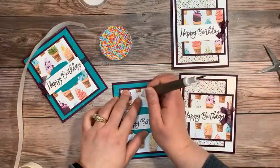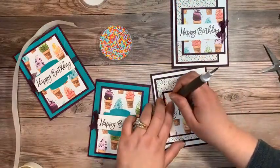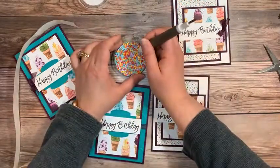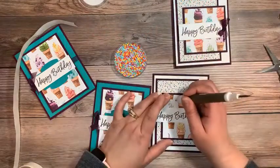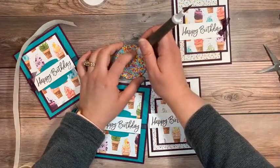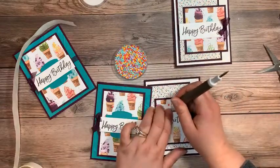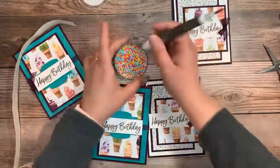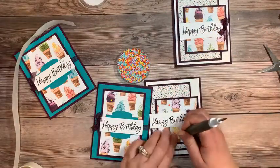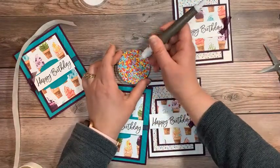Oh, I grabbed a purple posy. Let's have a moment of silence for purple posy. The Blends markers are still available but on back order. The purple posy paper card stock is no longer available — that is sold out. And the seaside spray is also sold out. If there's something you like, make sure you get it. But there are some really fun new ink colors coming, so don't be too sad for too long.